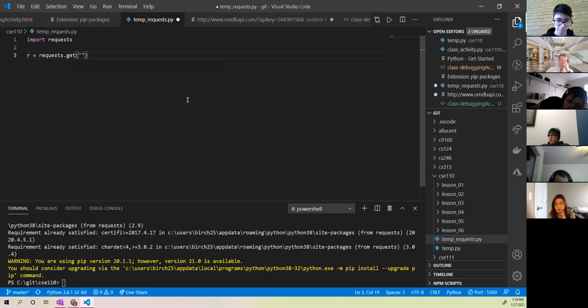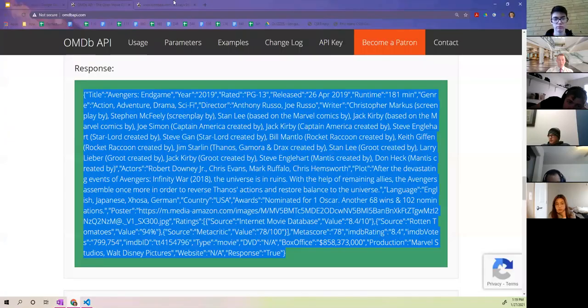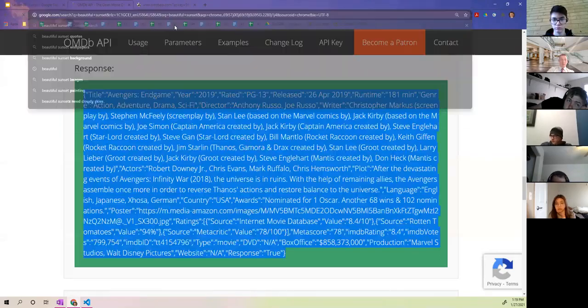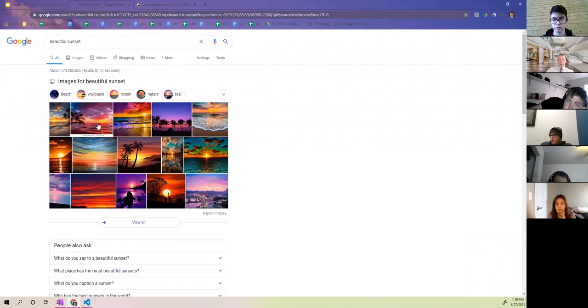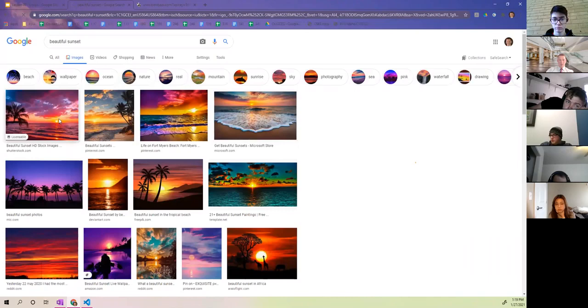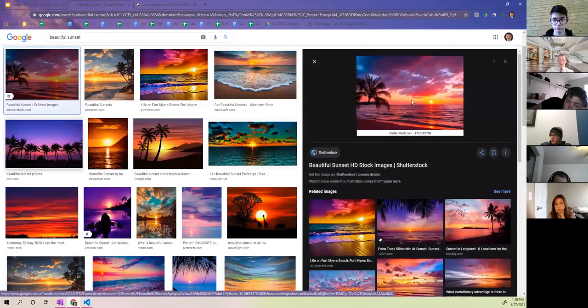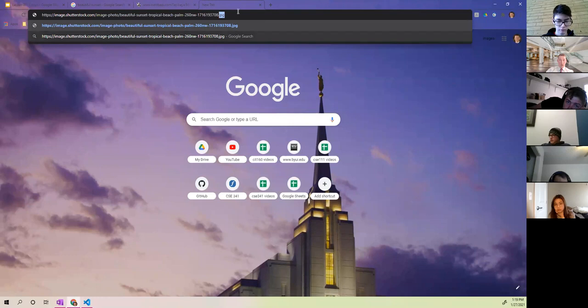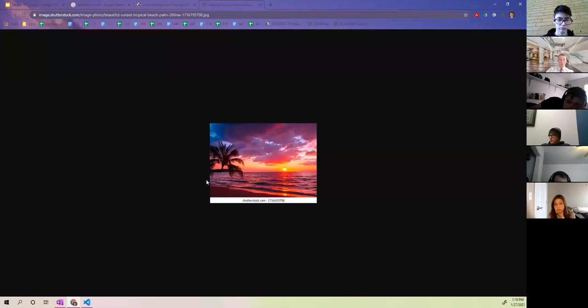Now here I actually need a piece of data that I want to retrieve. So for our example, I'm just going to say beautiful sunset, and we'll find a nice picture. Ooh, that's nice. Okay, I'm just going to right click on this and hit copy image address. Now, if I put this into another tab, you can see it's actually a JPEG file. Again, I'm doing a get. I'm requesting from Shutterstock that it return this image to me, and it does.